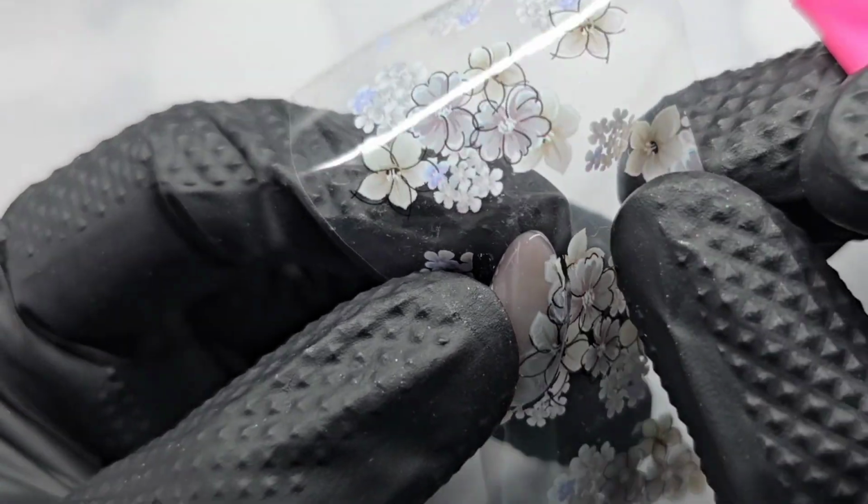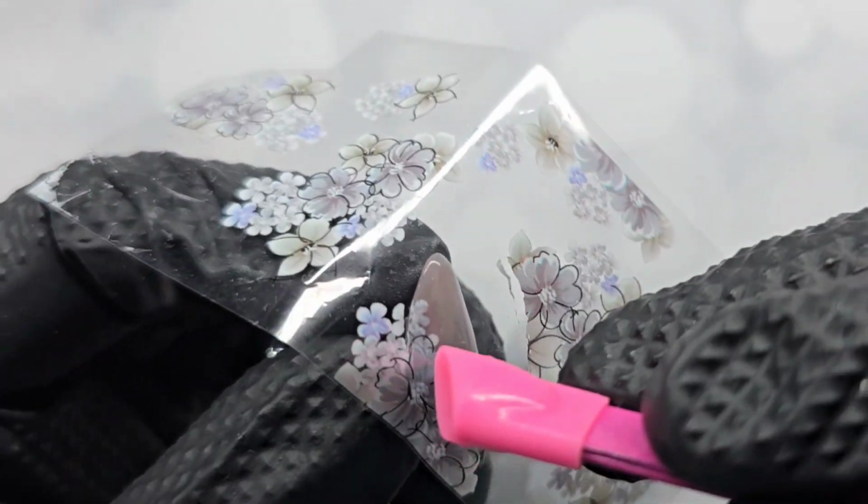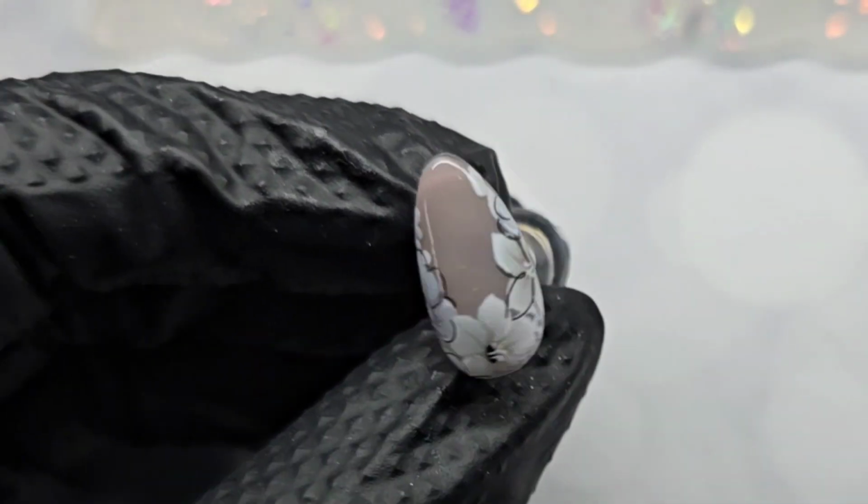Now this one here, I have a big lift in the center, but that's okay because there's nothing there to crinkle and cause an issue. It's an empty space. And I just wanted to get as much of this floral design on there as possible. I love it when it just comes away on its own. And it's so crystal clear, and you know you got every little perfect bit of that image. It's so satisfying. I could almost just do nonstop transfer foils all day long for the satisfying reveal. There, look at that. That turned out very cute.